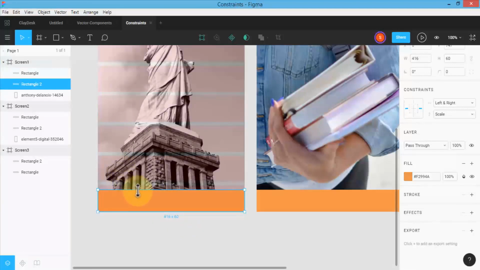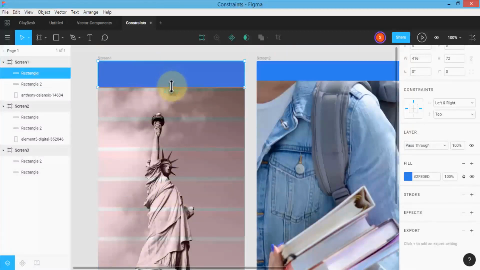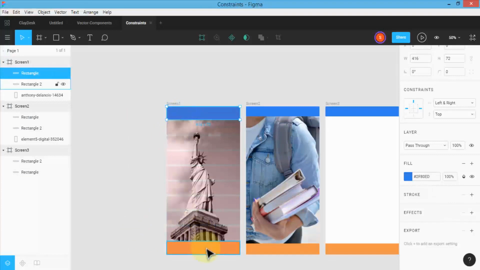Using grids, I can snap these rectangles to the grid itself. So notice it just snaps to it. So now the size of my footer is 416 by 72 pixels. And if I scroll up, I can similarly snap the top rectangle, which is 416 by 72. So a real benefit of using grids, in addition to, of course, using constraints and components that were demonstrated in earlier lectures. Very important. So now you notice that you have a perfect size menu with the same size of footer.